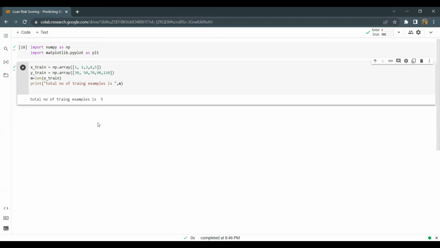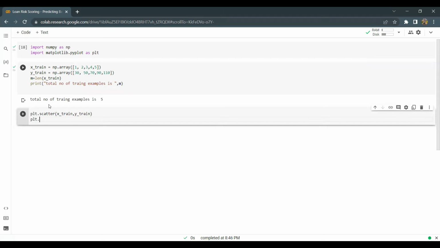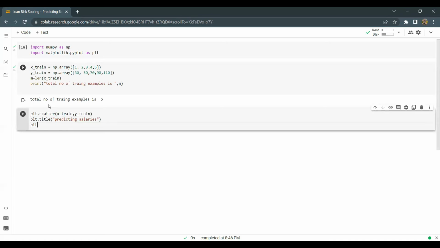Now we will plot this data with the help of the Matplotlib library. We will use the scatter function. The title is predicting salaries. On our x label, we have years of experience.